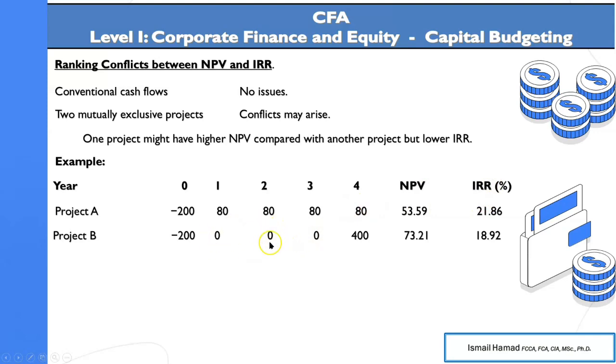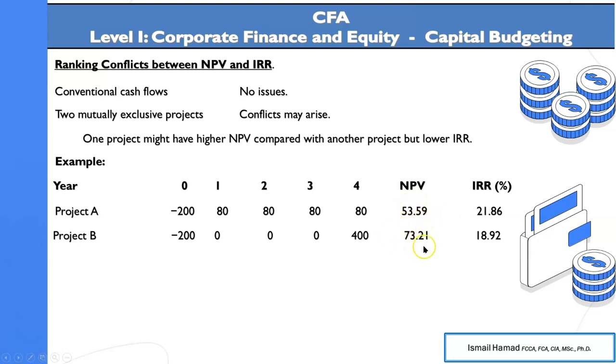That's, as I said, the net present value model always assumes that we reinvest whatever cash we get during the life of the project. Here there is no cash, so there is no reinvestment. That's why the IRR here is lower than this. But ultimately, this is the value that will be added to the company, not this one, which is lower.